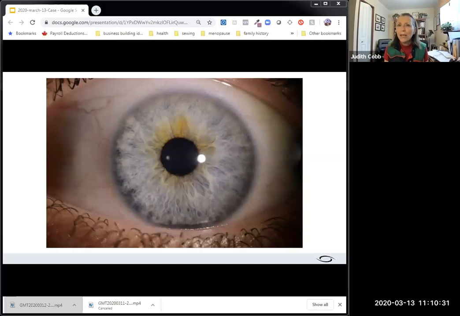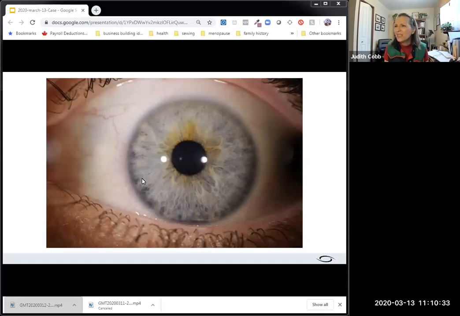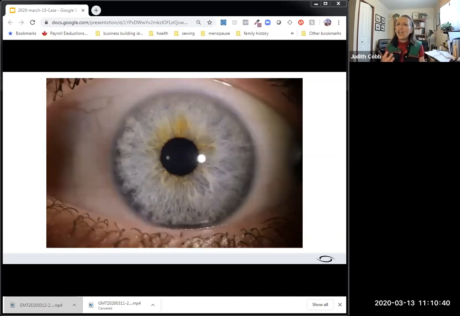Let's go back one more again. They didn't show up much here, a little bit. If you know what you're looking for, you would see them, but they're not really pronounced. It's not until we go to side lighting, because side lighting casts shadows.